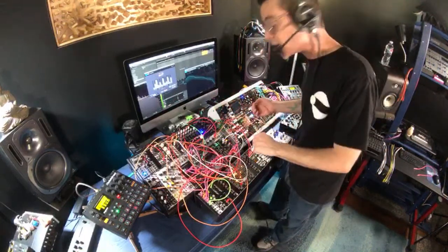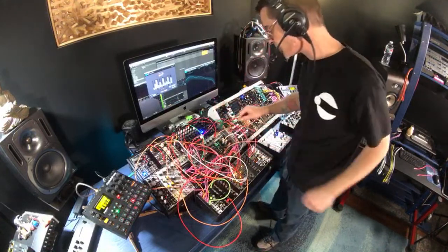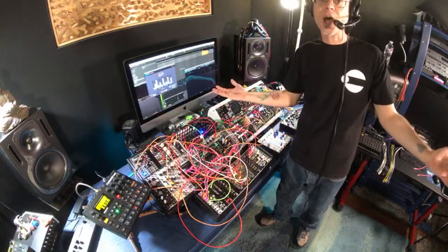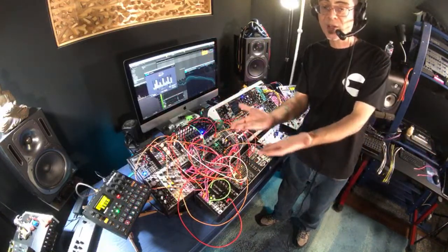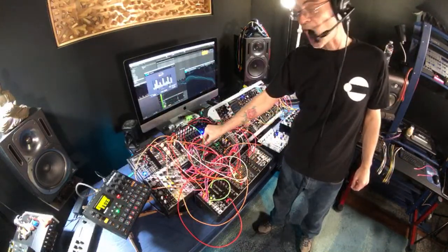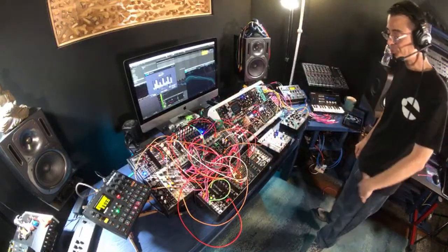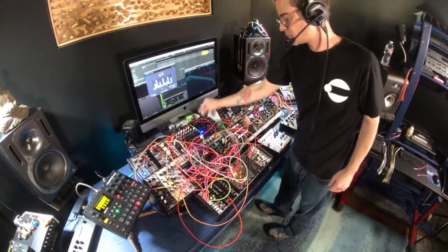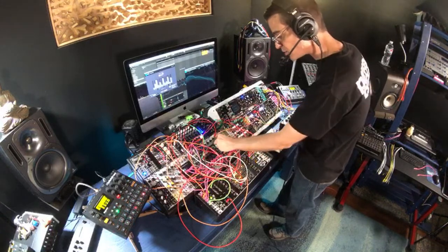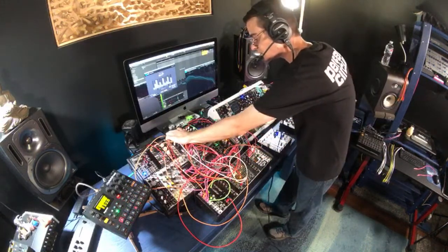So I'm routing the output of this LFO into the tone input on the Desmodus Versio reverb. And instantly we hear the reverb start shifting in the background. It's almost dry now. Now it's coming back. And we can adjust exactly how much of that movement on the reverb tone with the attenuator. Putting the reverb a little bit more wet to the mix. And turning down our dry signal of the chord a little bit.